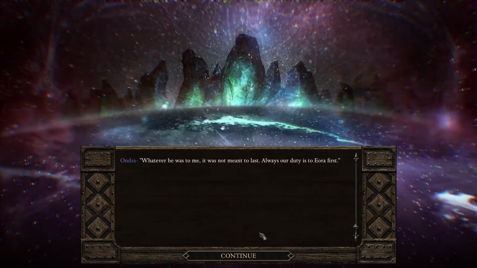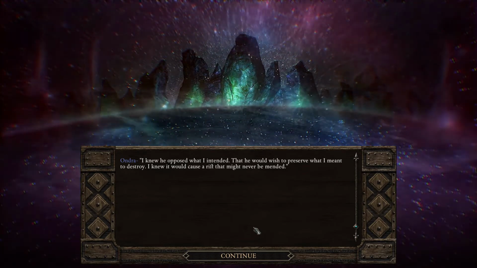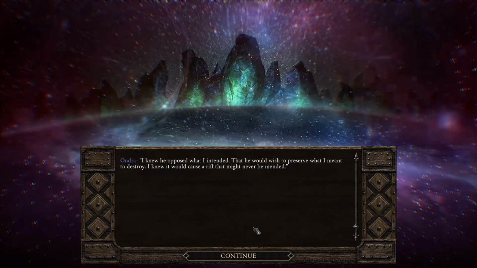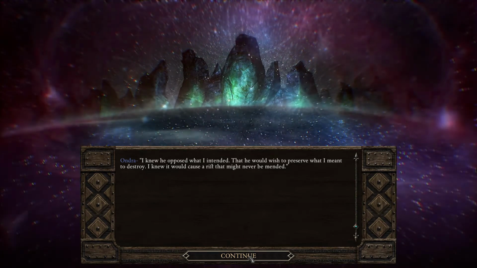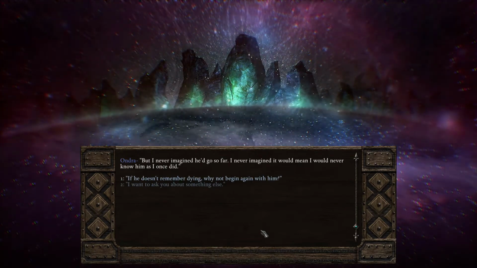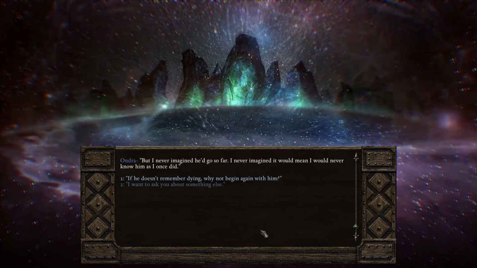Always our duty is to Eora first. I knew he opposed what I intended. That he would wish to preserve what I meant to destroy. I knew it would cause a rift that might never be mended. But I never imagined he'd go so far. I never imagined it would mean I would never know him as I once did.